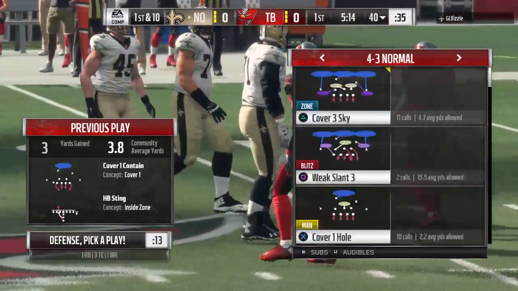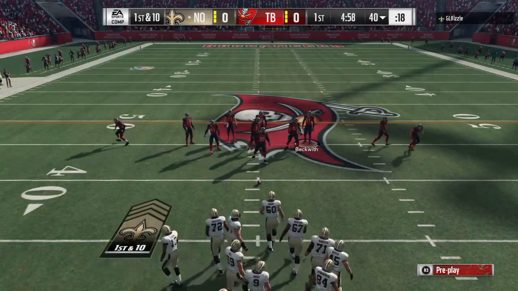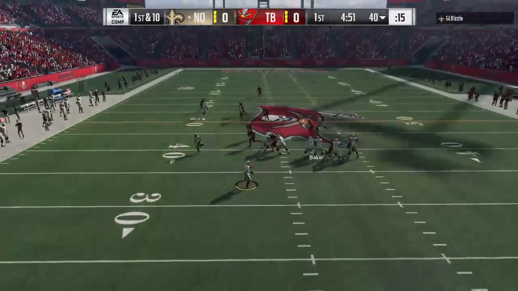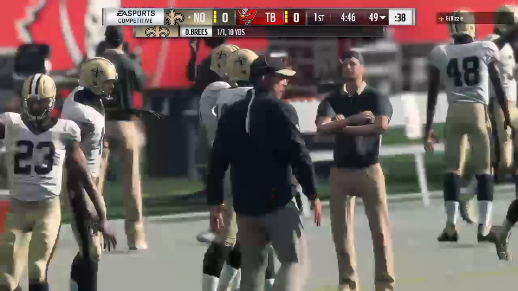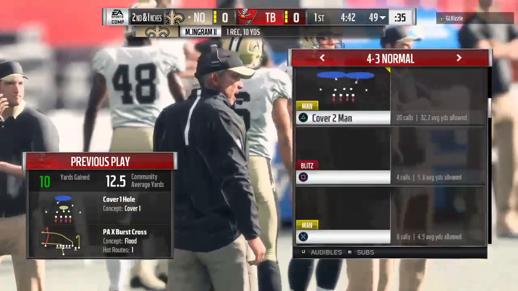2nd and 2 is prime time for a little bit of a gamble, isn't it? Open up the playbook, go play action, toss that bad boy deep. But in this situation, go ahead and give it to your back. Let him pick up a first down. Keep the sticks moving. He dumps it down to Ingram. And he'll be brought down just shy of midfield at the 49-yard line. 10 yards on the pickup there, and it'll be 2nd down.